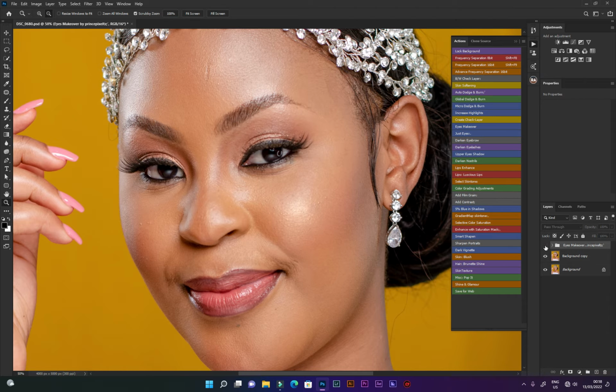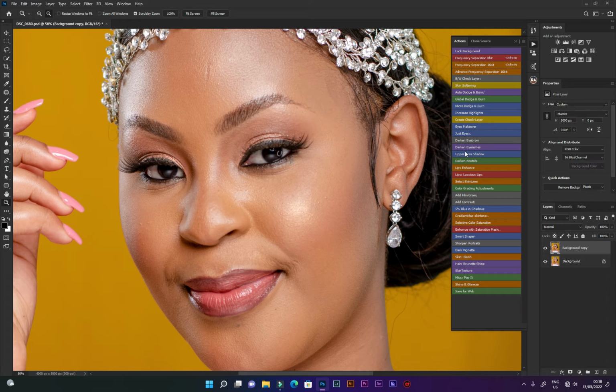Before, after. The huge change. Her eyes now pop. Okay, before, after. Yeah, that's it. Let me delete this one. Okay, let's run the next action.